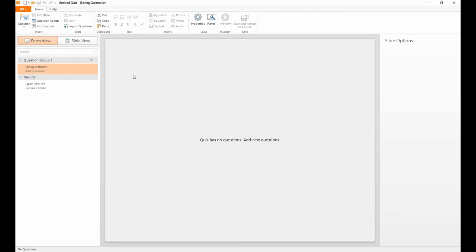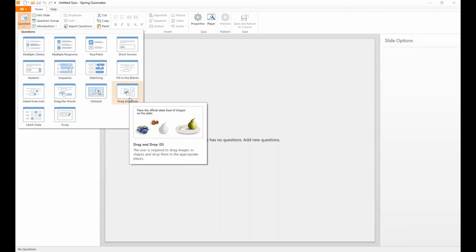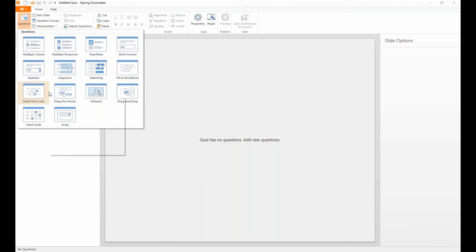First, I want to show you the questions tab because I really like it. In the questions tab, you see 14 different types of questions like multiple choice, multiple response, drag and drop, drag the words, and drag and drop question. And you can choose any of them for your courses. It gives you almost unlimited possibilities to create effective and pleasant looking assessments.